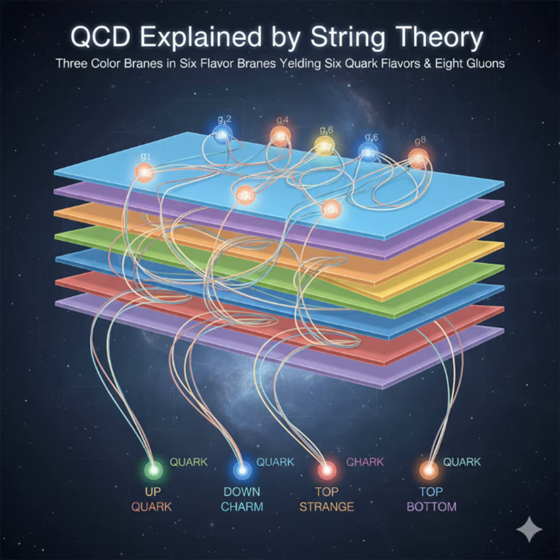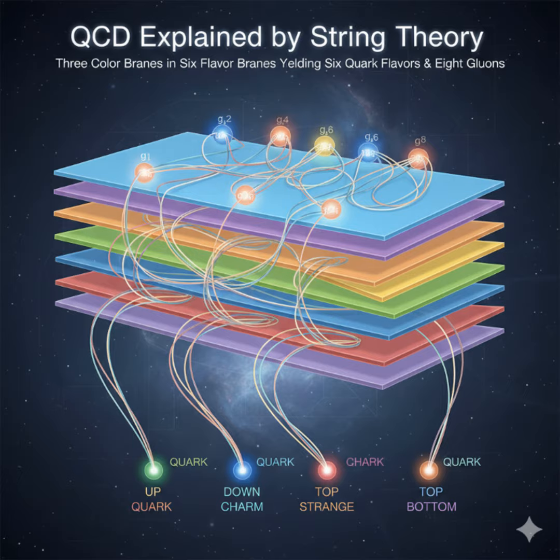So it's like the whole structure moving, not the internal interactions. Exactly. It's an overall movement, not an internal force dynamic. And crucially, this overall U(1) mode doesn't interact strongly with the individual color charges. It effectively decouples from the QCD dynamics. So it's there, but it doesn't play a role in the strong force itself. Correct. You're left with just the interacting SU(3) part, which has precisely the 8 gluons we need. And these gluons correspond to open strings that start and end on that stack of 3 color branes.